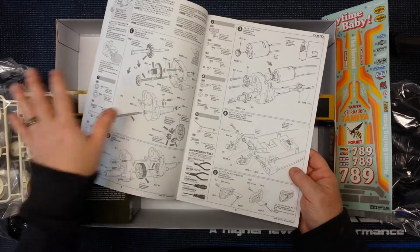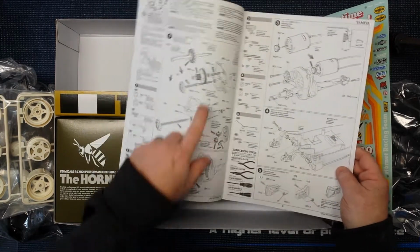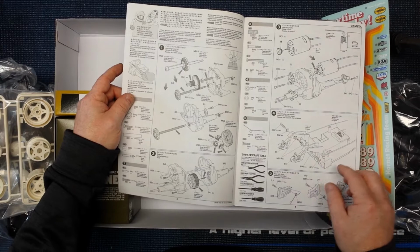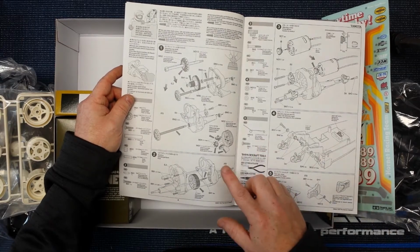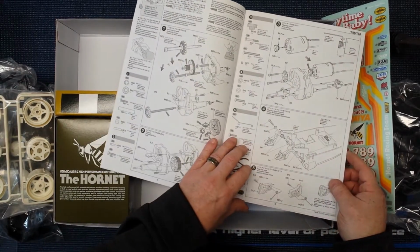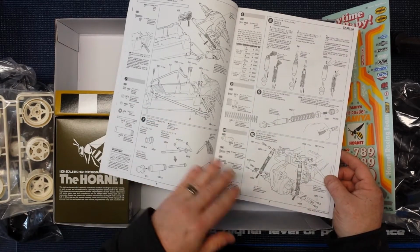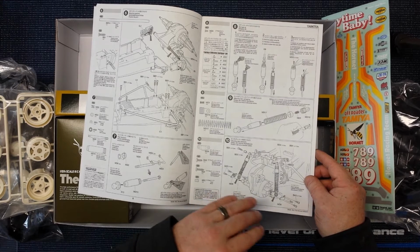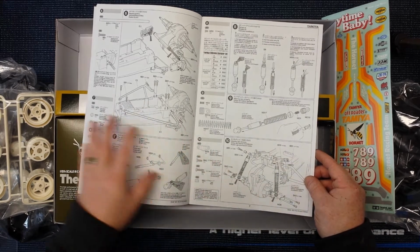So again, go through these, understand each step, especially if you haven't put one of these gearboxes together. This was a little fiddly when I did the last one. Now that I know what I'm doing, should go together a whole lot quicker. But yeah, read through the assembly instructions, especially how to do the shocks if you've never put together oil-filled shocks. Glance through it, make sure you understand the steps.